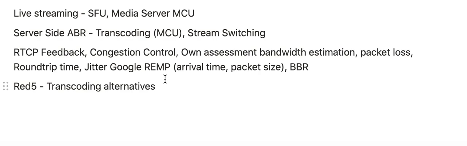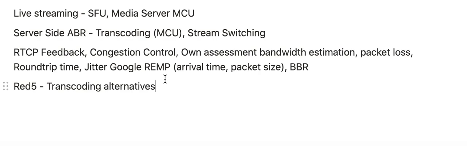Yes, custom bandwidth estimation can work alongside an SFU. Here's how it can be integrated. 1. Bandwidth estimation. Your custom algorithm continuously measures each viewer's network conditions. 2. Quality selection. Based on the estimated bandwidth, the algorithm determines the appropriate quality level for each viewer. 3.